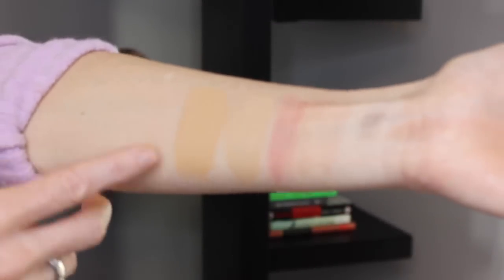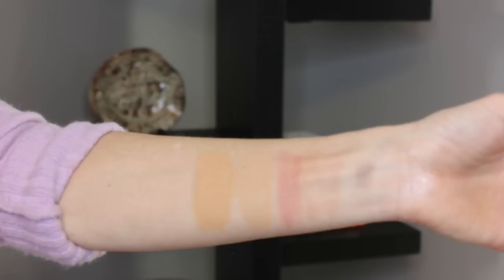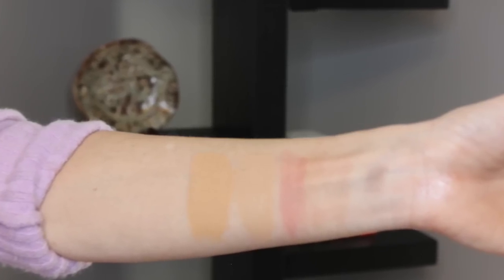You guys, the Sable is a little bit warmer, as you can see. The Bisque is more of a neutral, which I absolutely love. I was thinking, ooh, I've got new shades to try, but I really like this finish the best. So I'm probably not going to, though I will check that out, but I tend to really like this natural, a little bit more dewy finish.